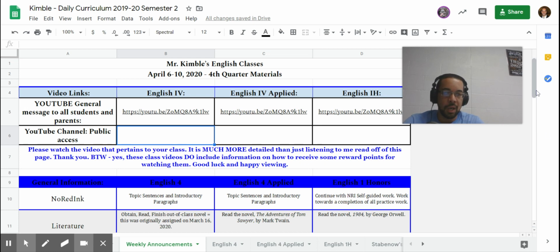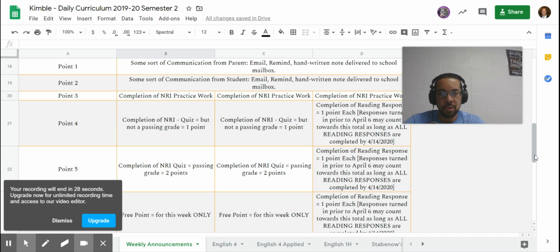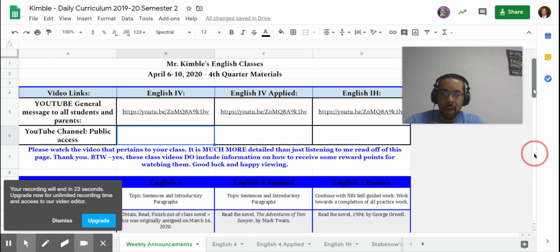Now, please understand those points at the end of that document, those points are going to change next week because next week your paper is going to be due. So those points are going to be changing based on how you perform and how you write your paper that is expected. Okay? Ladies and gentlemen, please make sure that you are staying current with all the communication.